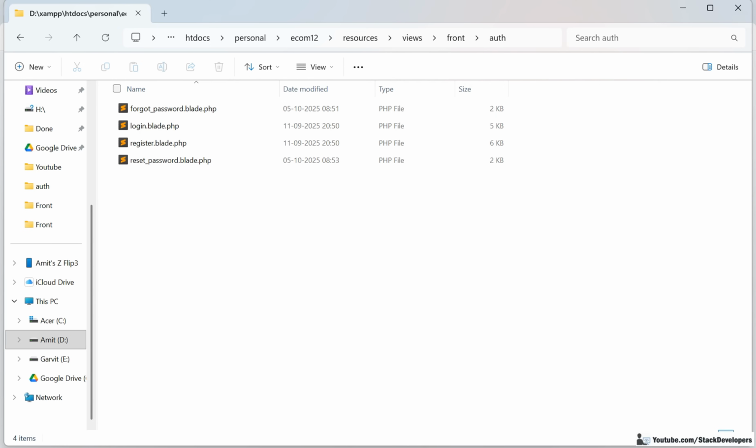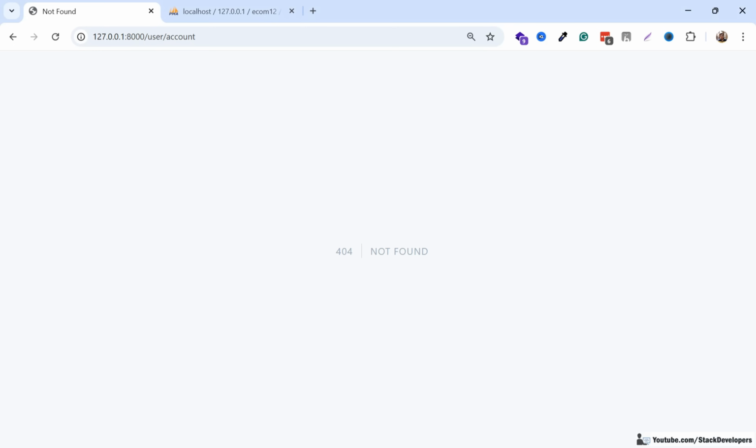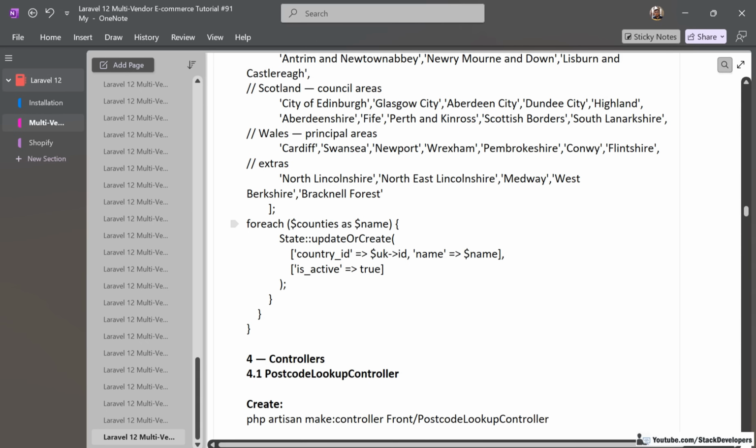So like this you can make the changes, but I am working on the United Kingdom website, so I'm going to make the UK the base. UK as the country, and we'll show the states for the UK. In the UK we call them counties, so the counties for the UK, but if you select any other country, then we will show a simple text field for the state. So let's work on this account page now.